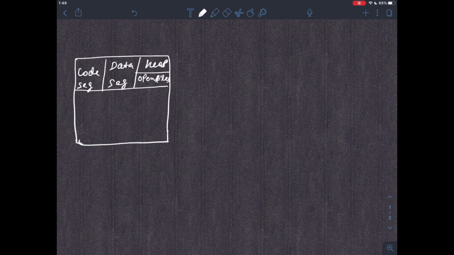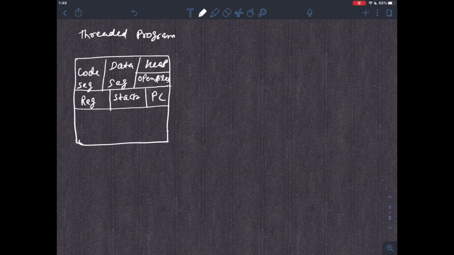So what a thread is going to do: in a threaded program, these will be shared with the parent process. And apart from this, a thread is going to have its own registers and its own stack frame, and we have the program counter.